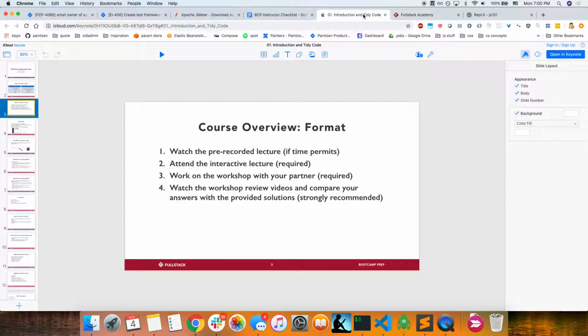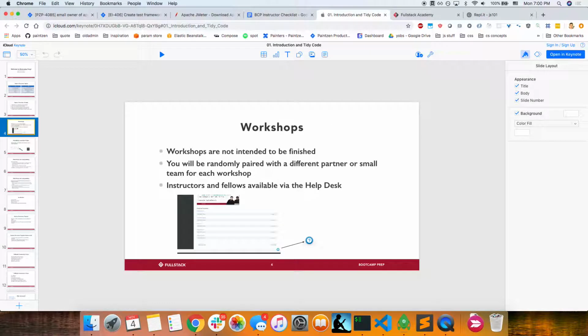So that's how the course is going to run on a day-to-day basis. I mentioned this before, but the workshops are going to be difficult, and they're meant to feel like you can't get through all of them. That's simply the nature of the course. It's three months and you're trying to learn web dev from scratch.